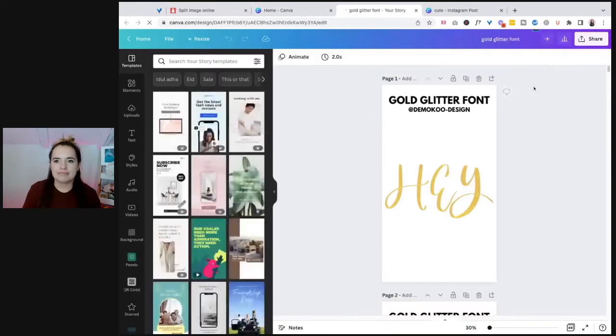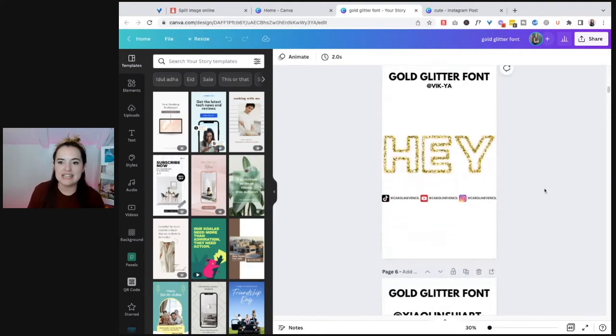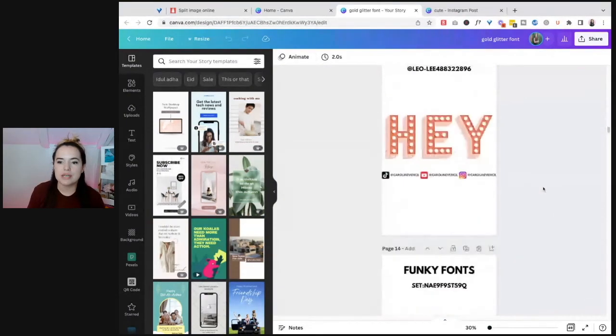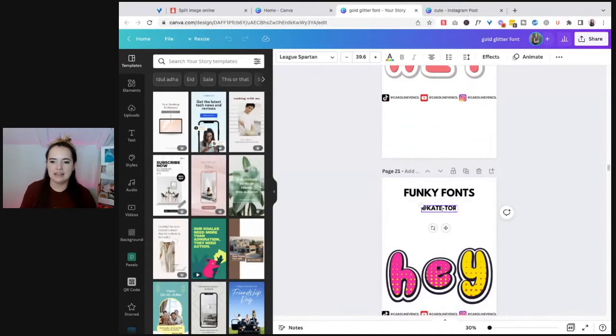Okay. Behind the scenes pro tip. So I was making carousels and reels and TikToks, and I was doing different fonts and stuff. Where was the one that I was using? And I used a ton of hers. This is it. Kate Tour. Kate, if you're watching this, I loved your stuff in Canva.